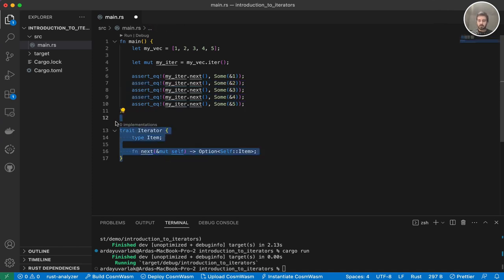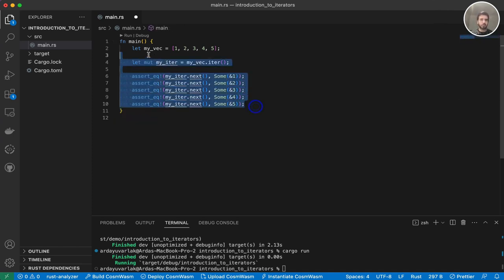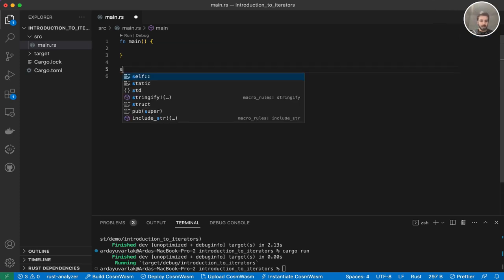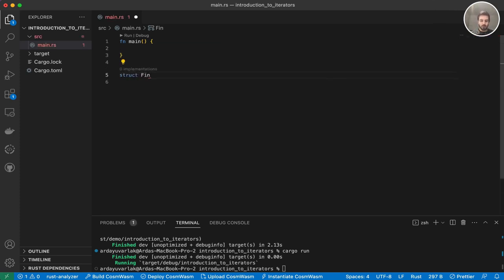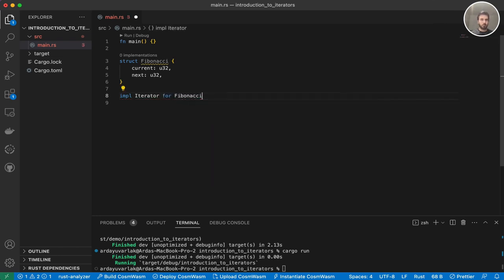So I'm going to clean up this code here so it's easier for us to understand what's happening. And here I'm going to create a struct called Fibonacci. I will have current, which is u32, and also I will have next, which is u32. Then I will say impl Iterator for Fibonacci.